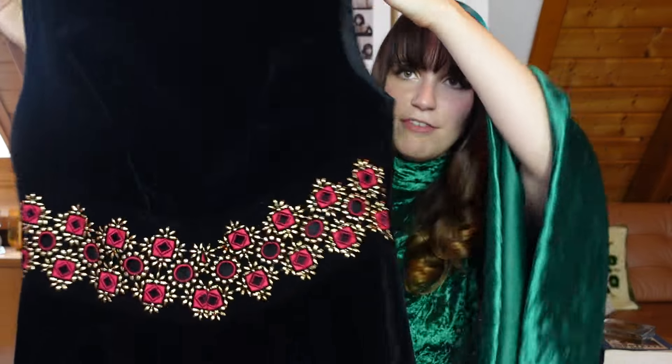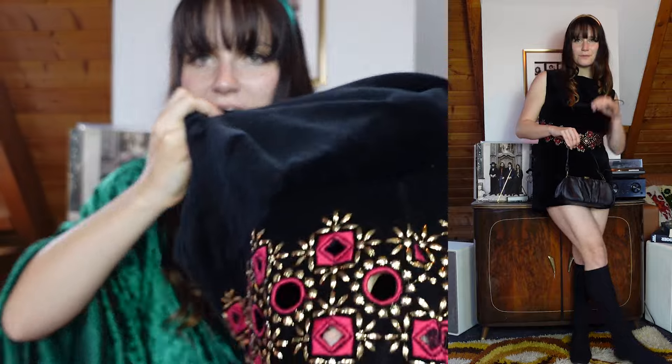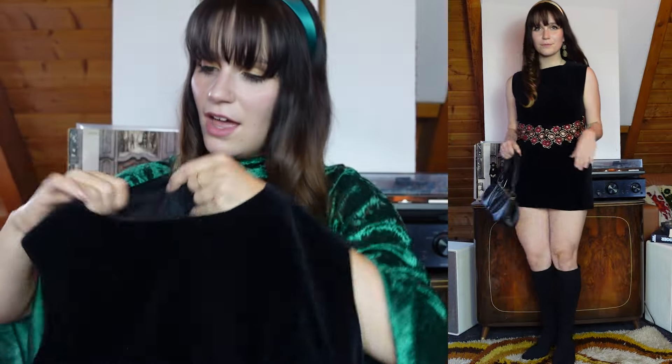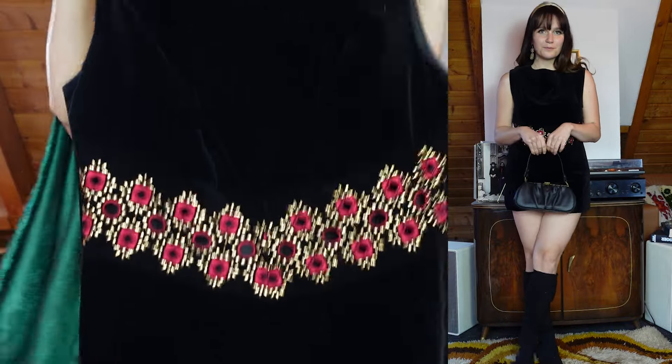Let's keep it going with another black dress. With this one, I wanted to go for a more party kind of look - like a girl in her early 20s who just moved out, has a city apartment in London, maybe works at Biba. She goes home for Christmas to be with her parents, but after Christmas dinner she wants to go out. I went with this dress - what I love about it is that it is so simple, has a festive detail, and is also see-through. It's by Joby and I got it on Vinted for like 5 to 10 bucks - a great steal.